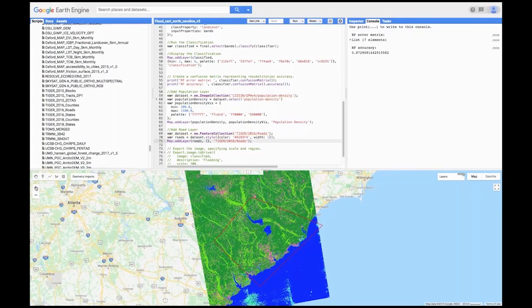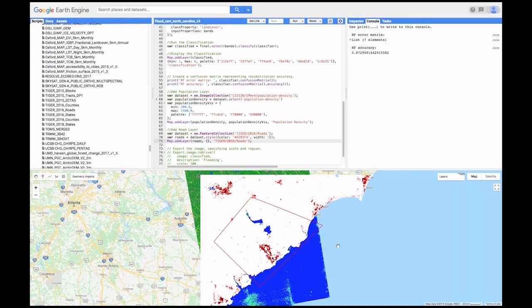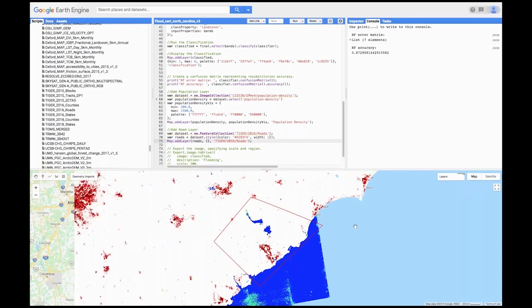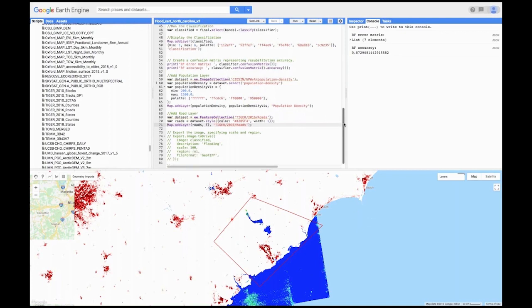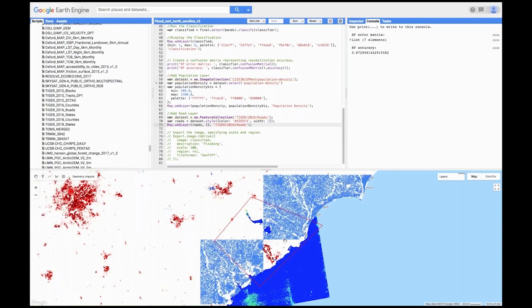So this roads data set is a bit of a large data set. And every time you zoom in, it just takes a little while to load up. So that gives you a sense then of just the type of things that you can overlay depending on your interest. So these are all the roads. Really a lot of detail. All right, so let's go back.